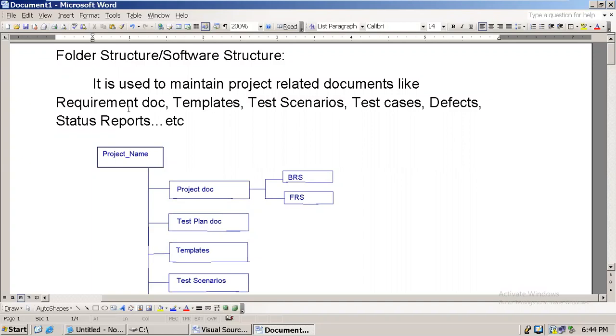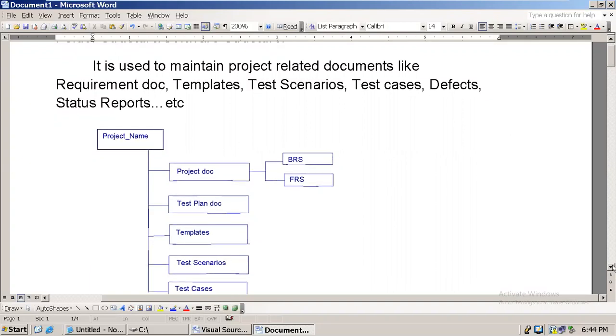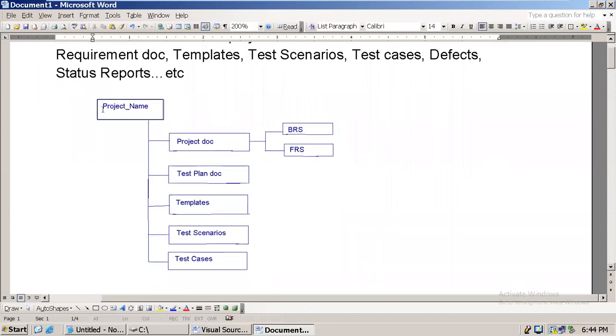For this purpose, we are going to create the folder structure. The folder structure means we create one main folder with the project name. Under that, we create subfolders, like a project documents subfolder.